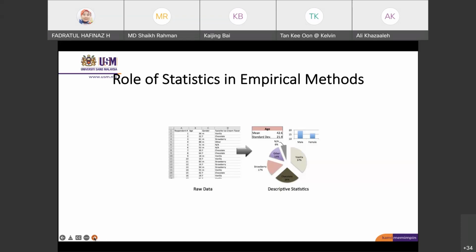Okay, so the main role of statistics in empirical methods is to help us validate the result that is generated from the experiment that we have developed. It's like a confirmatory experiment. All right, so I would like to say that you should know at least a little bit of descriptive analysis and also inferential statistics for later on when you want to validate your result. Okay, once you generate the result, you also need to do some statistical analysis to validate it. Because when you use statistical analysis to validate your result, you will have a very strong confirmation. Okay, no one will argue anymore with the result that you get from the statistical analysis.